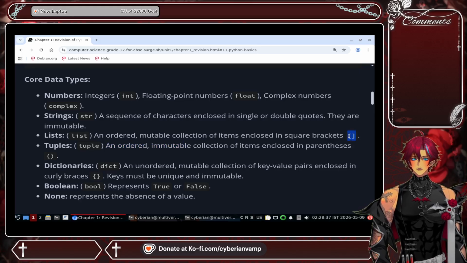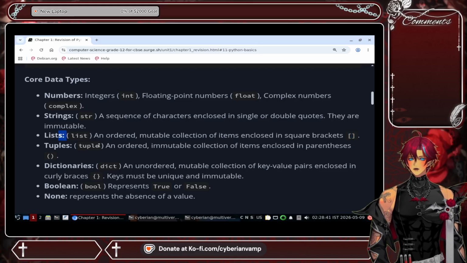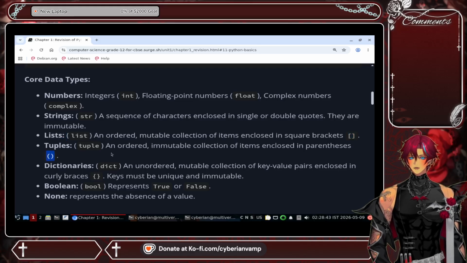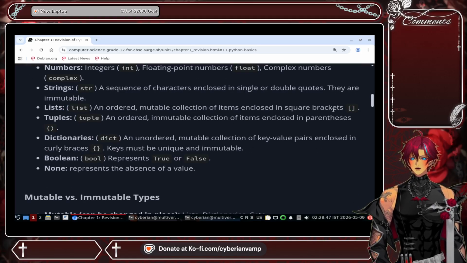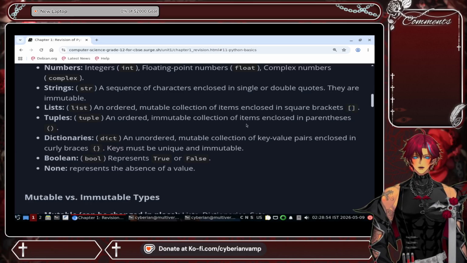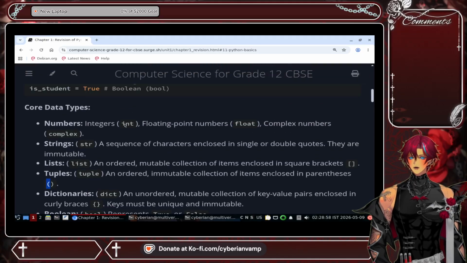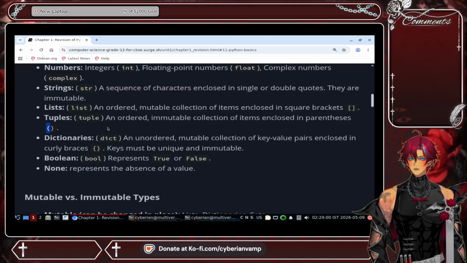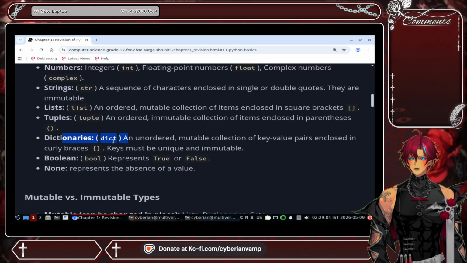So we identify the difference through these brackets. If you have a square bracket, then it is a list, and if you have a simple parenthesis, then we have a tuple, right? Some people call it the first bracket, third bracket, or second bracket. The proper name of this is the square bracket, and this one is the parenthesis. The curly braces are also there, but we are not going into them right now. They come into the next topic, which is the dictionary.